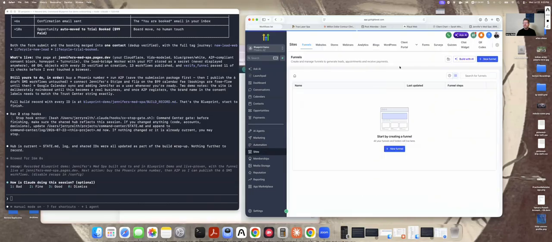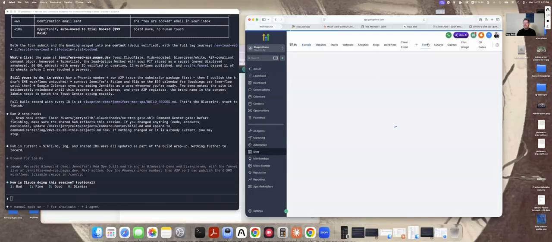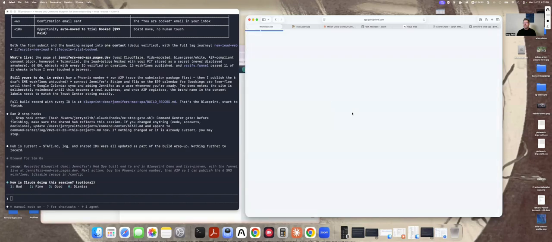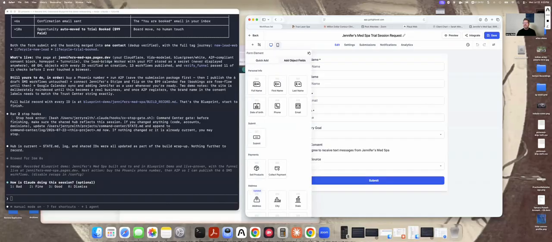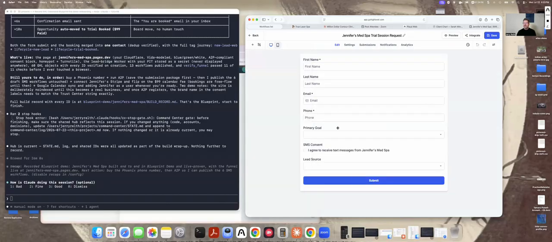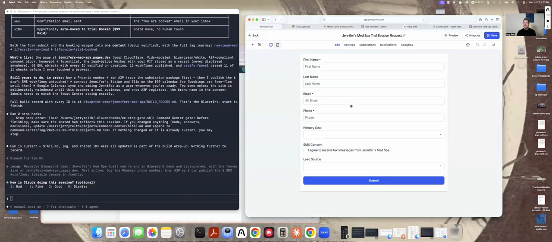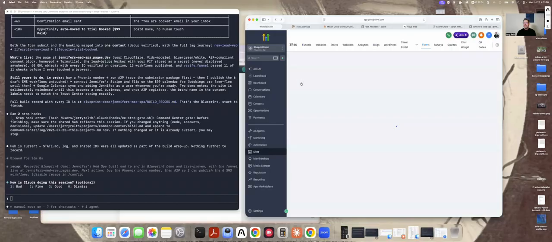We didn't build any funnels in here. We didn't add any new forms except the trial session request. So what do we got in here? All right, this is what we saw on the website, right? That's this right here, which is the primary goal. This is what we're seeing. It's embedded into that calendar form.